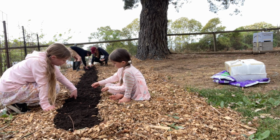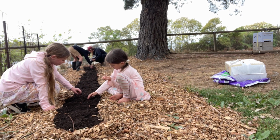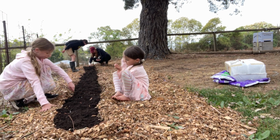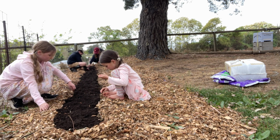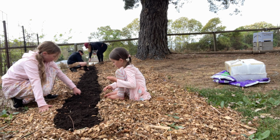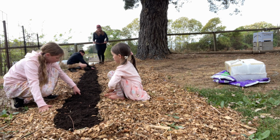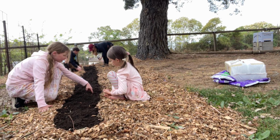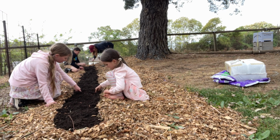Alright, did you put one in this one? Yeah. Cover it. Try not to get any of the roots. Oh, where is it? Yeah, that's it. I'll put it over here. Put it in, and then just push it down a little bit. Yep.